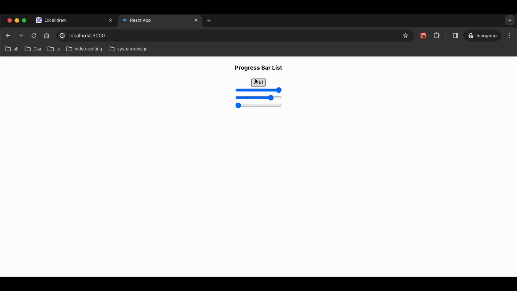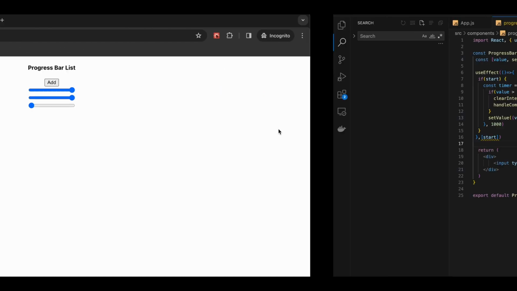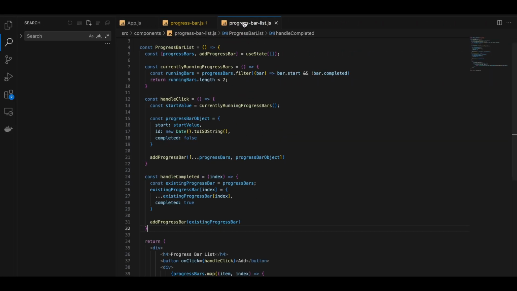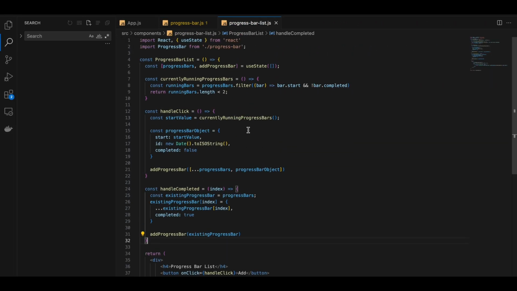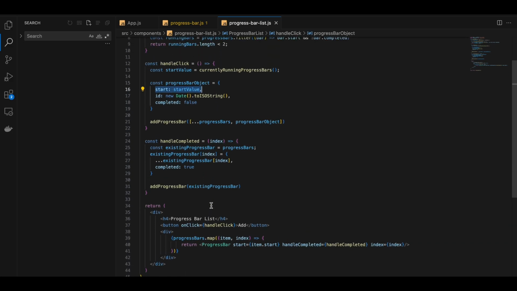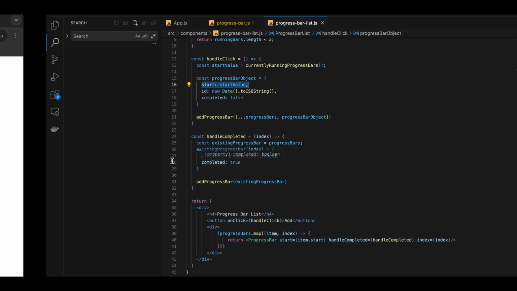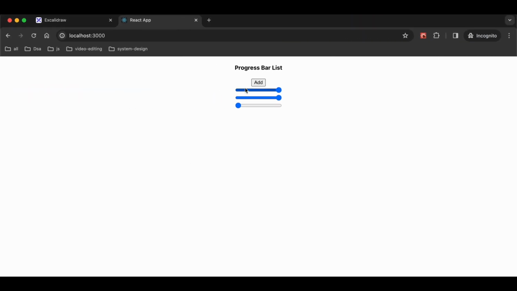If I check, okay, these two progress bars are completed, but still the third progress bar is not started. Why? Because we are not changing the start value of the next progress bar, right?